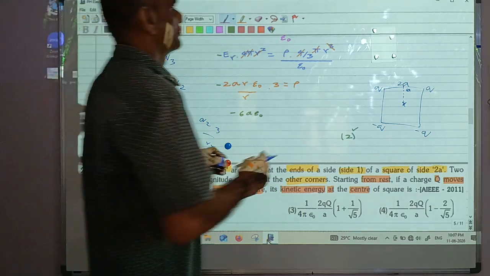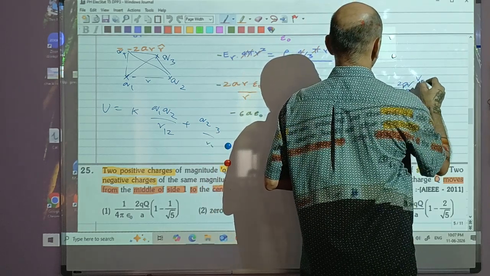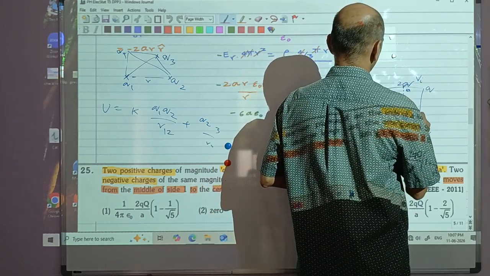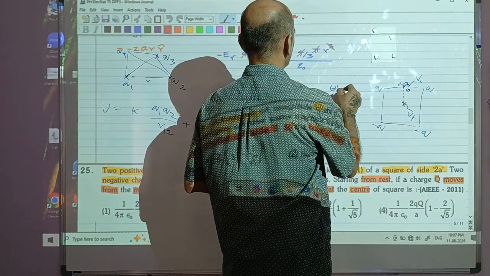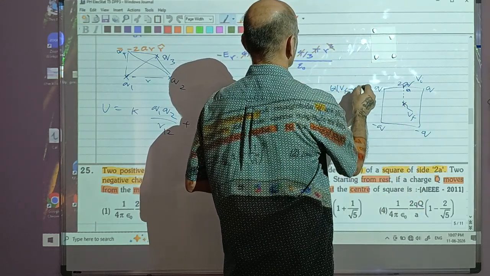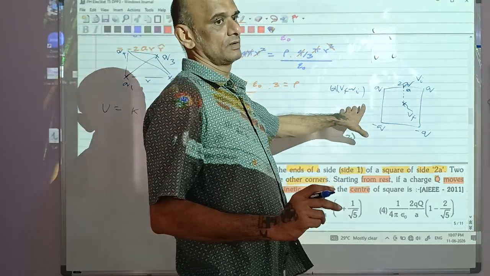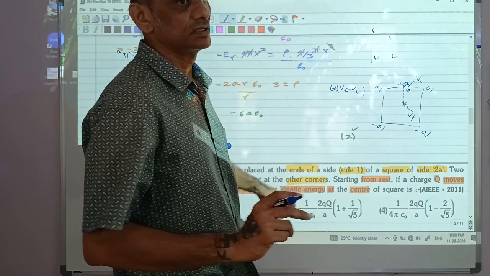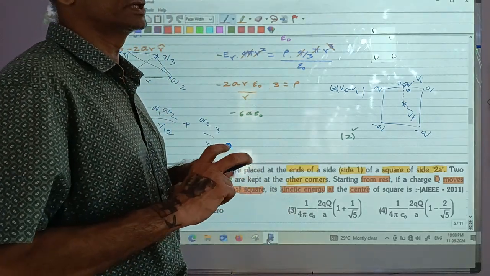One way to do is to find the potential at this point. So the initial point, find the potential at this point. The work done moving the charge from here to here is Q into Vf minus Vi. So this concept is not required here, we just do the potential itself. Work done to move a charge between 2 points is Q into the potential difference.